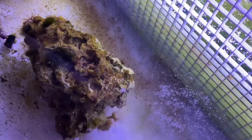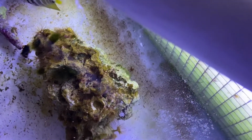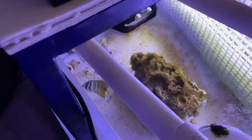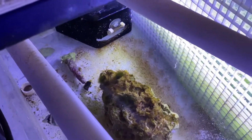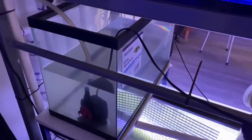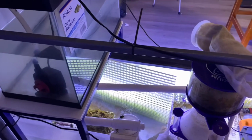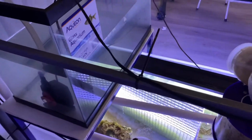I plan on giving y'all a quick view of it, that way you can kind of see. He's been eating on it pretty much this whole other side, where it's a little bit wider. He's been pecking that up and watching him here and there. But this whole little sump area was just covered in aptasias, and so was that little rock back there. And he pretty much devoured all of them in like 2 or 3 days. And I threw that rock down there.